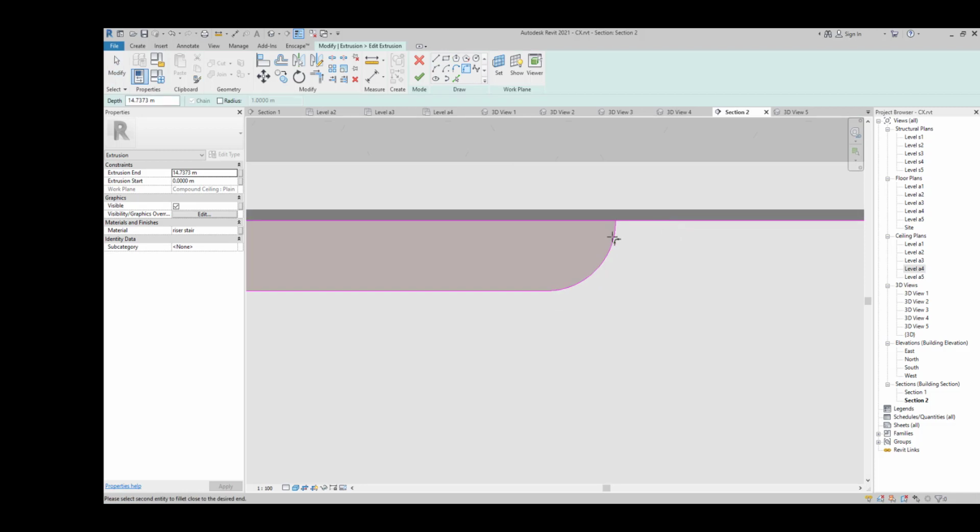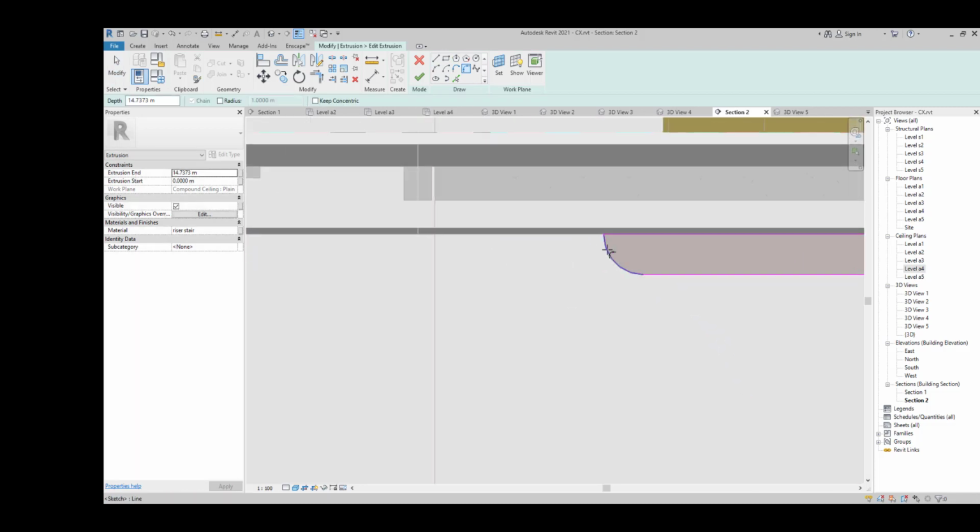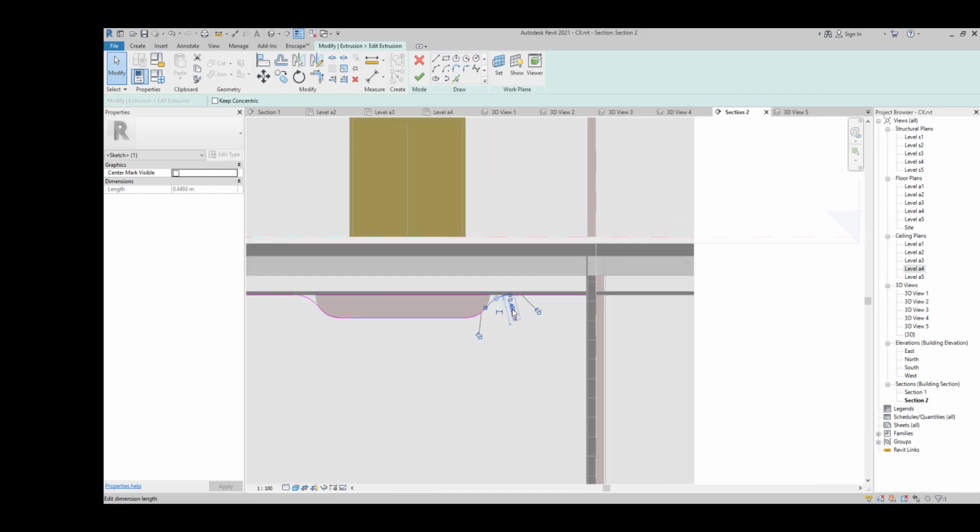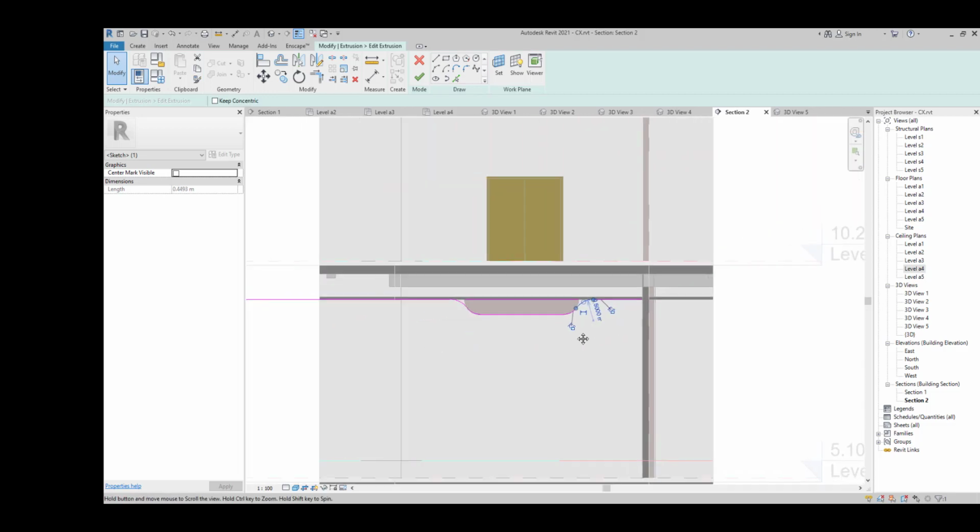So we are going to pick line, and I'm just going to create something like this. Also we need to have this line here as well because I trimmed it. So I'm just going to create something like that. After that I will pick it up and put the right measurement because we want all to be the same.